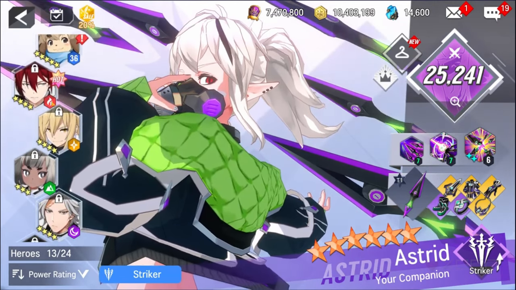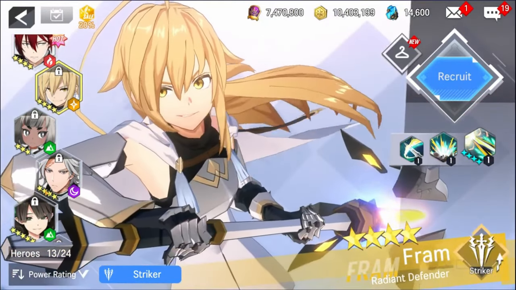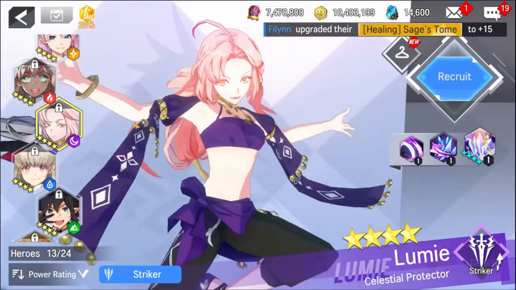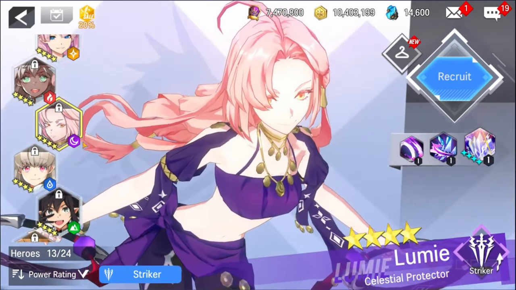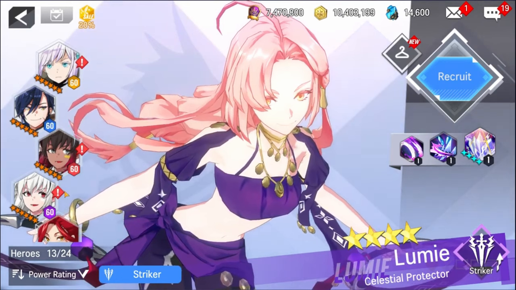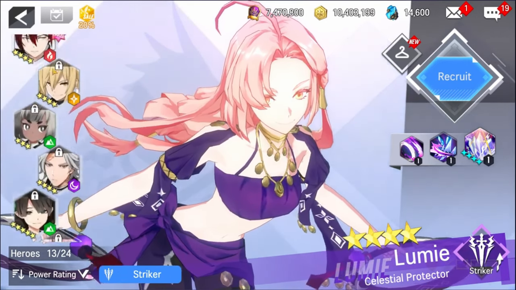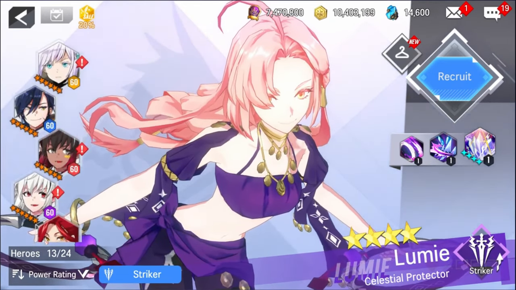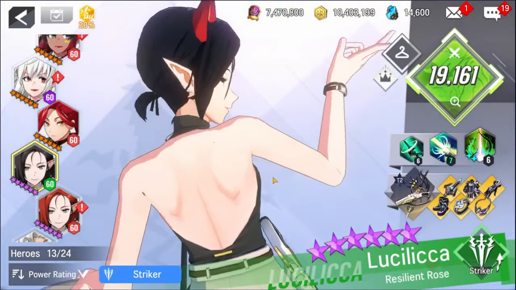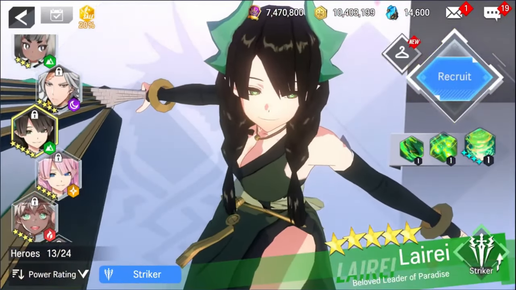I need to check the other tier list, the one I did in Spanish, because maybe Fire Mikhail could get in. Not sure. Lairei for sure, she's tier double S. Dark Lumie for sure, she's one of the best strikers in the game. And that's it. We got two light, two dark, one water, one fire, and let's say tier double S. I believe that's it. I might be wrong if I don't pick up Lucilicca, but I believe she's better as tier S than double S. Plus, I believe Lairei is better than her.